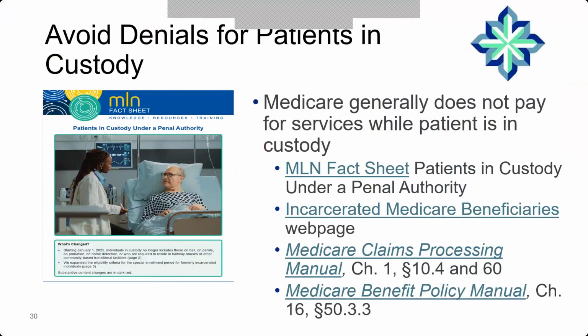Some of the denials we've seen for your specialty are because the patient was in custody. So here is an MLN, or Medicare Learning Network, fact sheet about patients in custody under a penal authority. It tells you when Medicare will pay or won't pay. Typically, if the patient is in jail or is incarcerated, Medicare is not going to pay for that service.